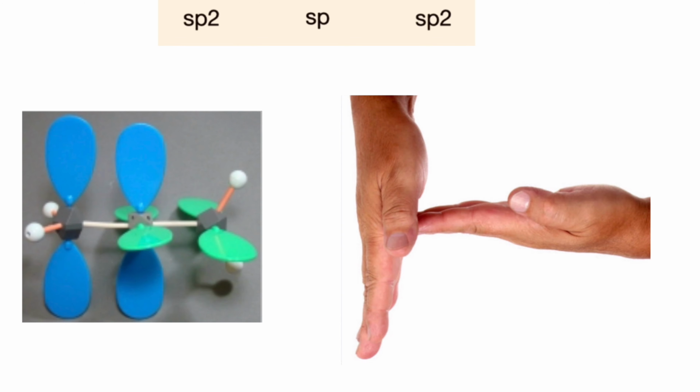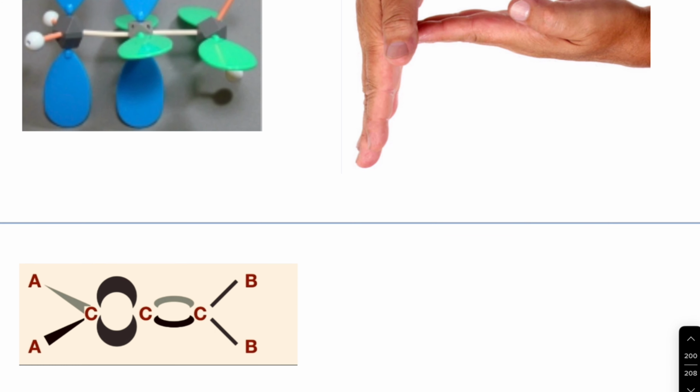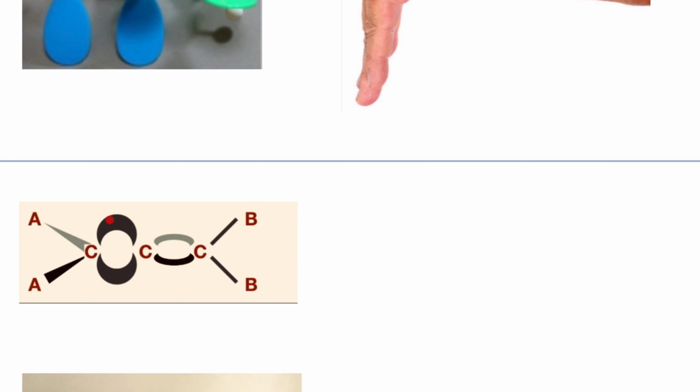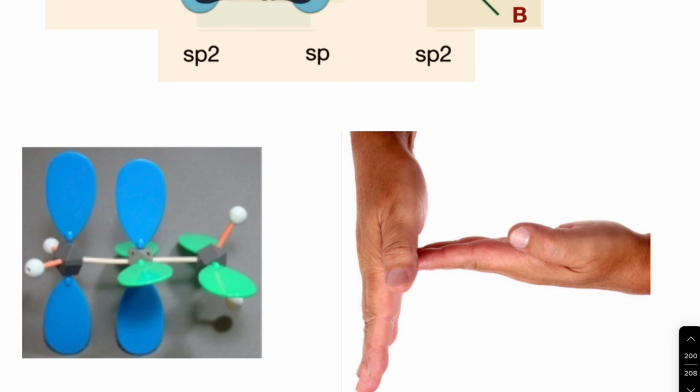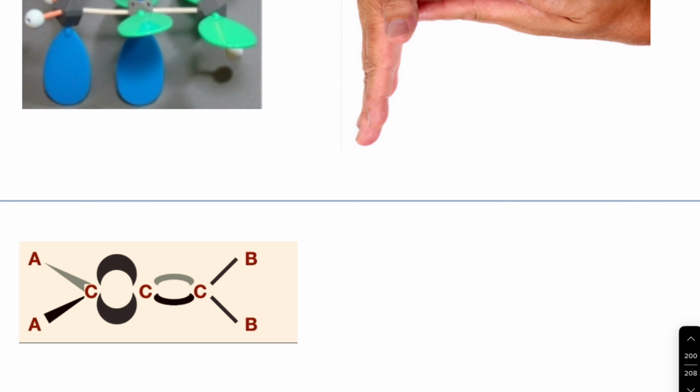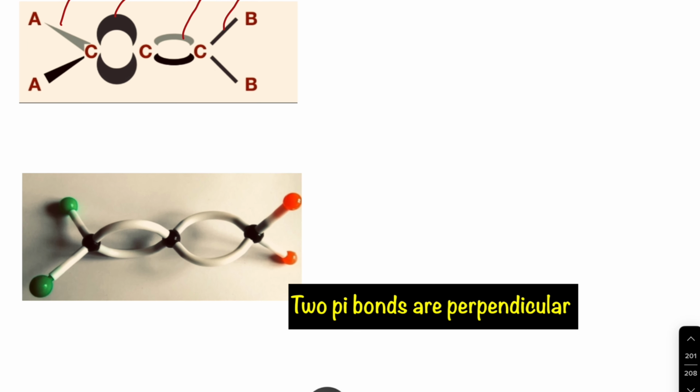So this is about the formation of allene, formation of C3H4. Now you can see the pi bonds here. This is a pi bond, this is a pi bond. Of course, this is the internuclear axis. Here, as I already mentioned, the sigma bonds are in the xz plane. Here the sigma bonds are in the xz plane. Here the sigma bonds are in the xy plane. This pi bond is due to py orbitals. This one is due to pz orbitals.